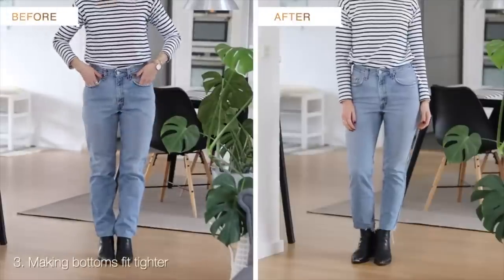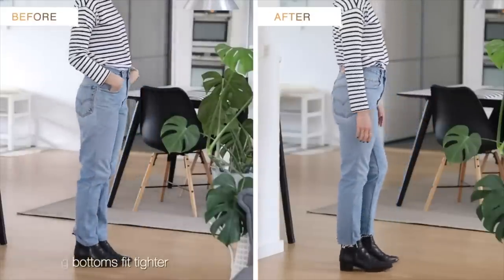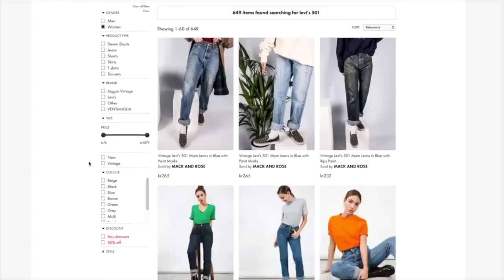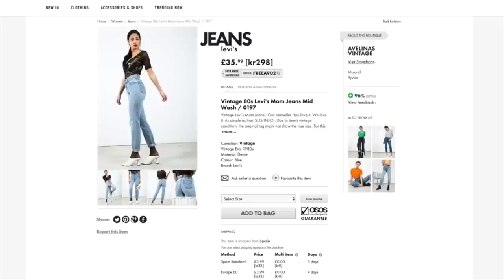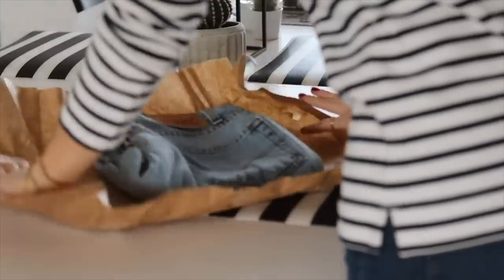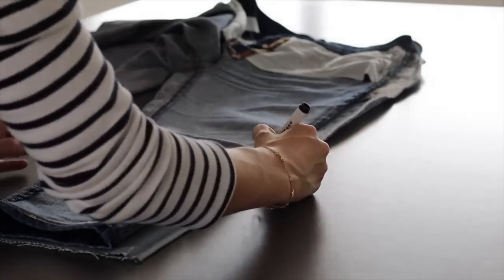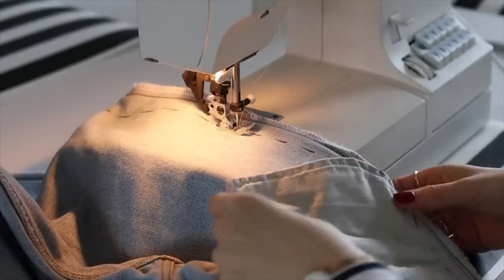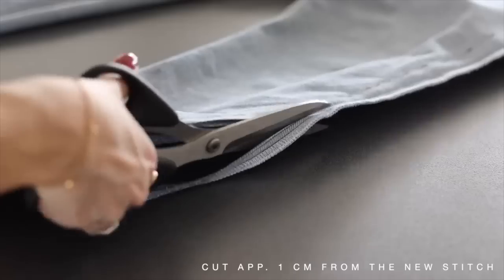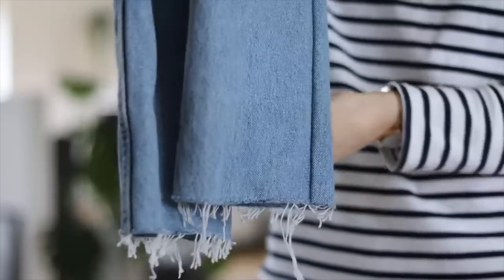Another thing you could try is taking bottoms in. I've often done this with vintage Levi's jeans, to make them fit my legs exactly like I want. It's actually pretty simple if you know the very basics of sewing. I'll link some of my previous videos down below where I've shown how I do it. I'm a huge fan of those old-school jeans, especially from Levi's, but sometimes the fit is a little outdated — so this is a nice way of giving old clothes new life.